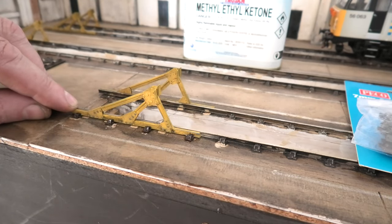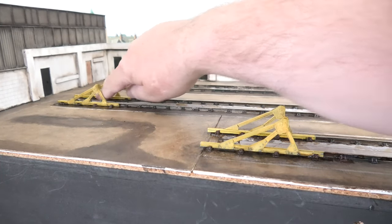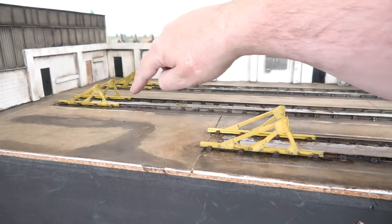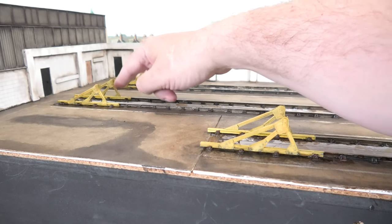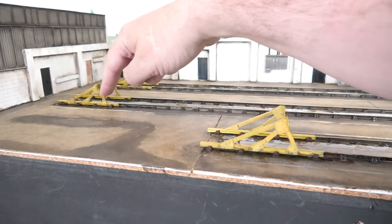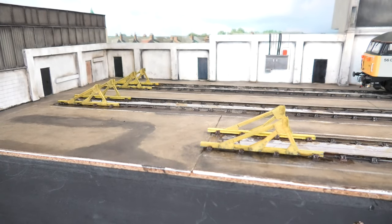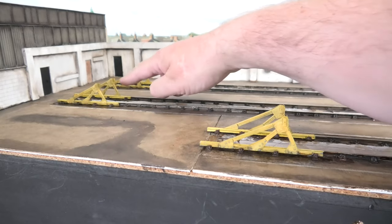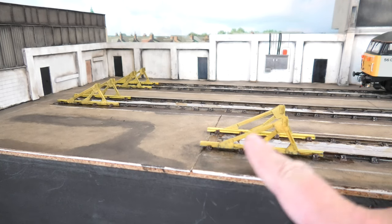And that will hold that in place. Now we have all the buffer legs mounted with all the rail chairs inside and out. I've painted the rails to match the bottom rails of the buffer stop. And toned it all in with a bit of weathering, touched in the weathering around here where the chairs were taken off because there were five before, and now we only have four holding the buffer stops in place. I'm not going to fit the beams, the cross rails, whatever you want to call them today. I've got to file the rails down so they have a bull head shape, the same as I had to do for all these legs.